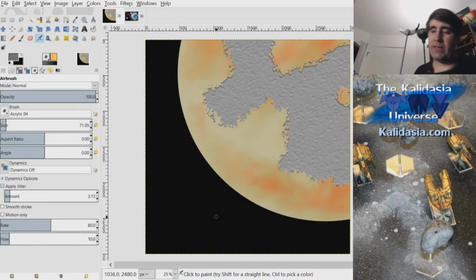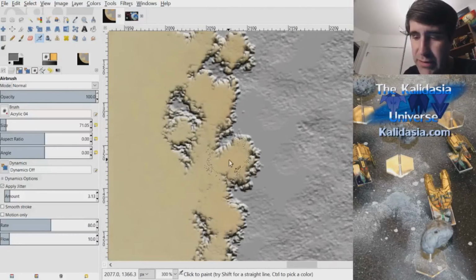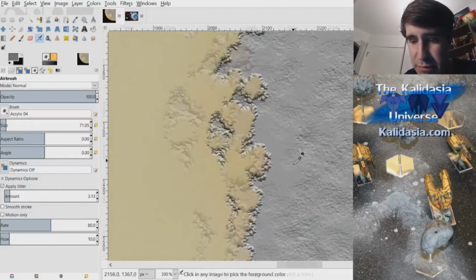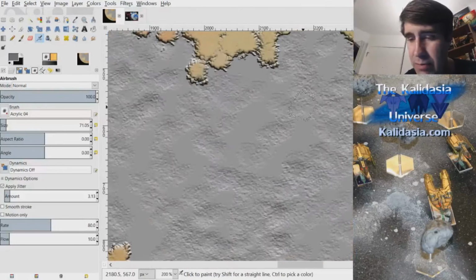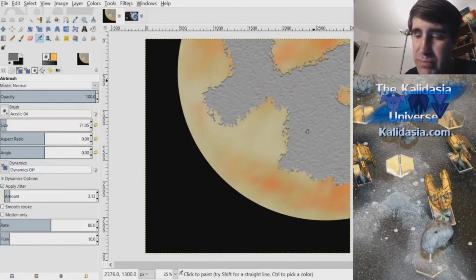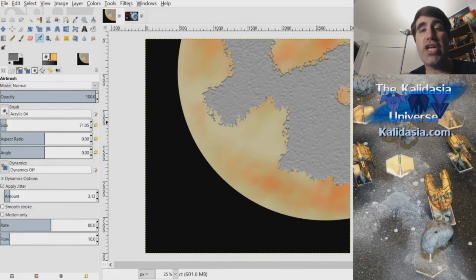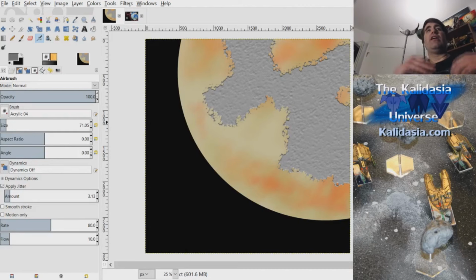There we go. So we got a much brighter layer, but you can see if you zoom in, the faces along your continent there that were facing the light are now white, and the ones that are facing away are black, because that is how the human brain perceives light and shadows and elevation on a 2D plane.